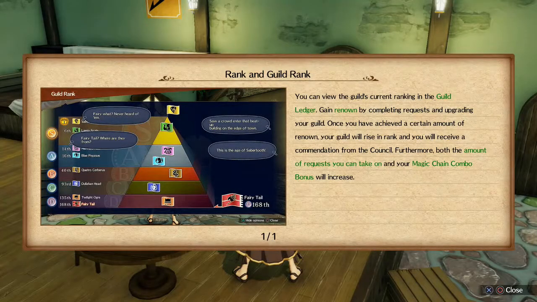The ledger? Whoa, hello. You can view the guild's current ranking in the guild ledger. Gain renown by completing a request and upgrading your guild. Once you've achieved a certain amount of renown, you're able to rise in rank and you receive a commendation from the council. Furthermore, both the amount of requests you can take on and your magic chain combo bonus will increase.